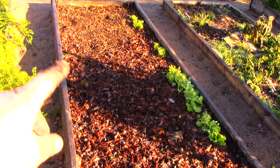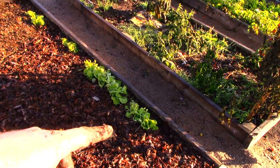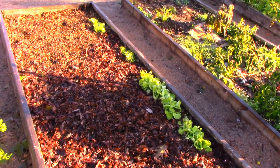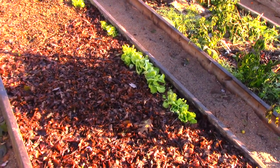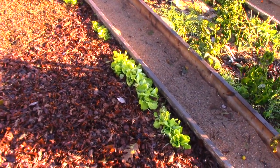This is a garlic garden — this is where I put my garlic for next year. There's a bit of lettuce growing here. This was a beautiful cucumber garden and that's been done for well over a month, so I planted a little bit of lettuce around the beginning of August. It's coming in but it's not doing that great — there is some lettuce there, nothing to write home about.